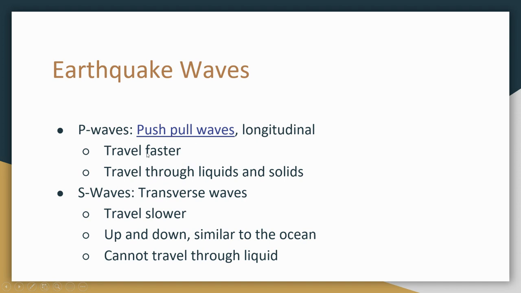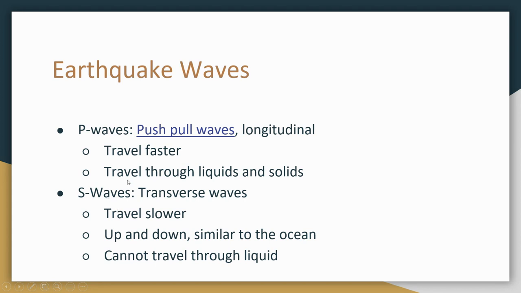So that speed difference is really important. So pay attention to that. Primary waves, longitudinal waves, travel faster than S waves, transverse waves, and you can remember that if you remember that sound waves travel faster through solids than through liquids than through gas. So the more dense a material is, the faster it travels. Well, primary waves, push-pull waves, are a longitudinal wave just like sound, and they travel through liquids and solids, whereas S waves don't travel through liquids at all. So we'll get to that in a minute.